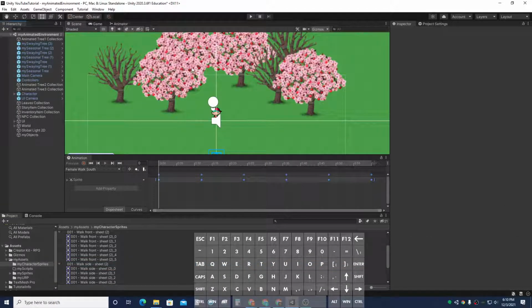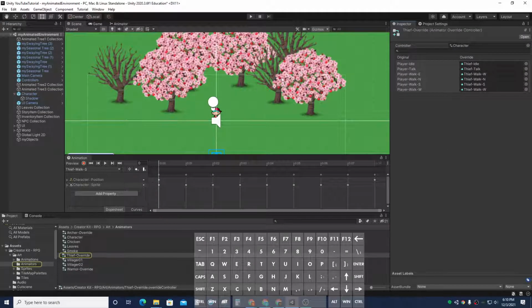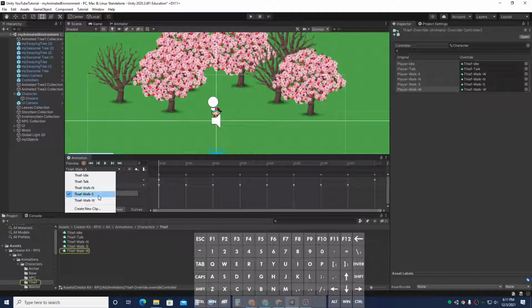If we go back to our scene and we go back to the character, the main character also has a sprite renderer and an animator override. So we're going to click this and see what his animation is. Inside his controller, you can see the animations that he has. And he has one called Walk West. I'm going to double click on this and see what it looks like. So you can see here that the sprite that we're going to override is walking to the left. So that means our character will also have to walk to the left.